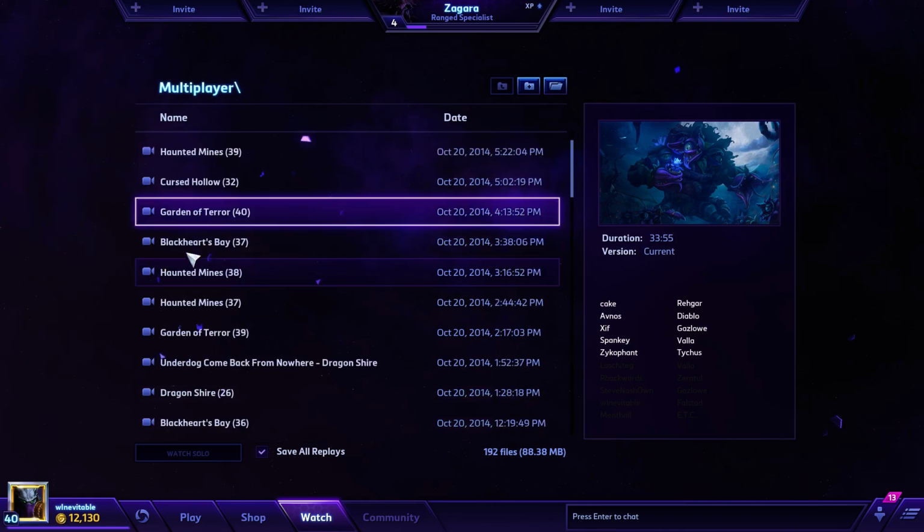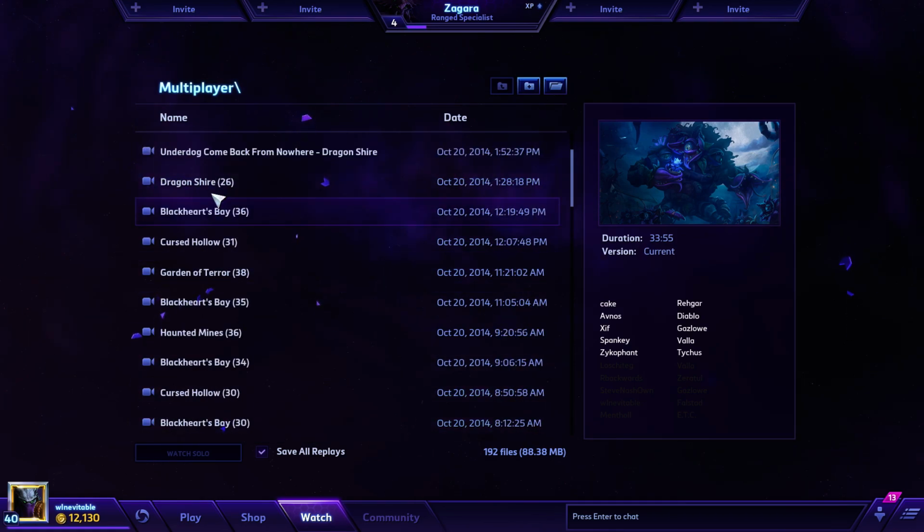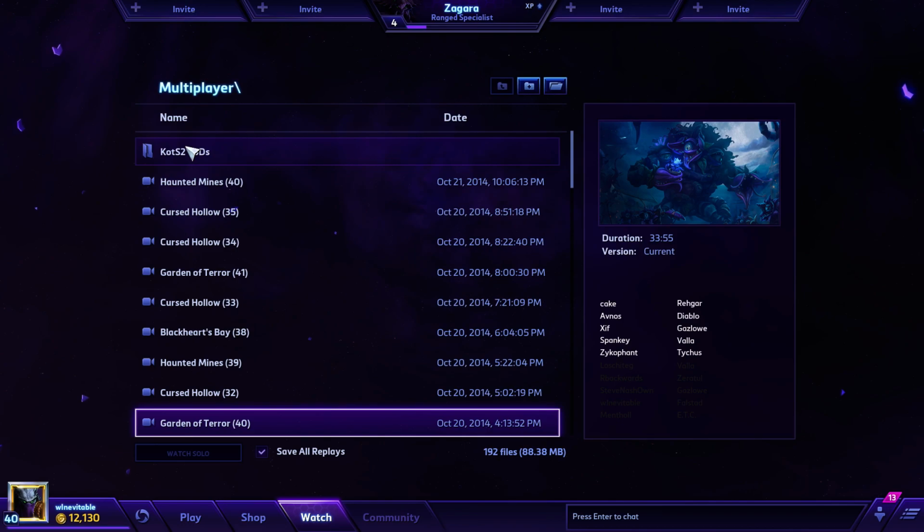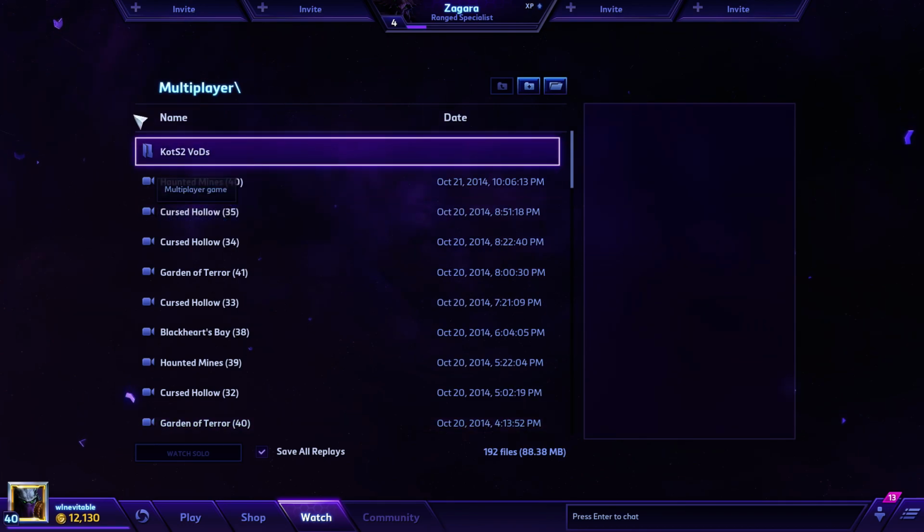And then you have your replays. These are the replays. This just went in with the new update to the alpha. So you can go in, watch a replay. Boom. Just double click on it. You can also put other people's replays in here. These are from Kings of the Storm #2.